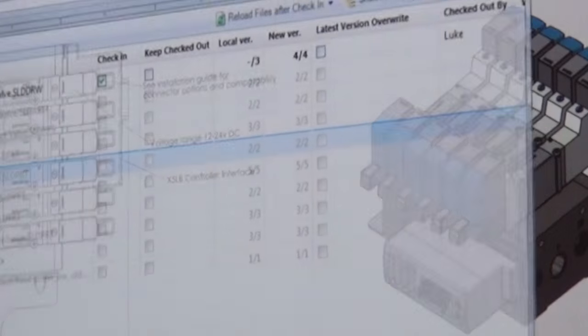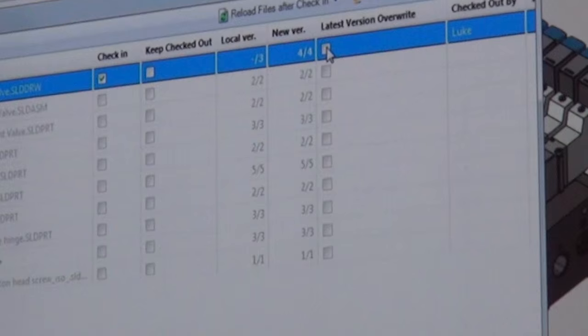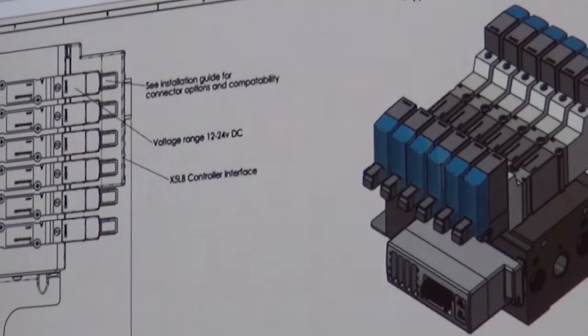Don't worry, Luke. With the new latest version overwrite in SOLIDWORKS PDM 2017, I can easily choose to overwrite the latest version with this change. No more extra versions cluttering the vault.